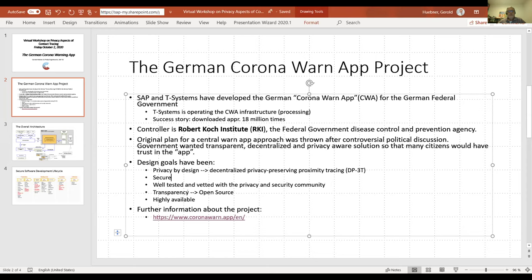And that's why it was very important for the German government. And this was actually closed in the contract. We had to do it in open source for transparency reasons, so that everybody had a possibility to look at it. And it had to be highly available, even though you see this complexity in the architecture overview, because when a user is tested positive, he has other problems than sharing his keys with the community. So it had to be very easy for people to do it, instead of having to wait and go back and do it one more time. That's why high availability was important.